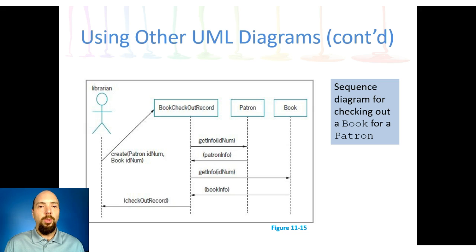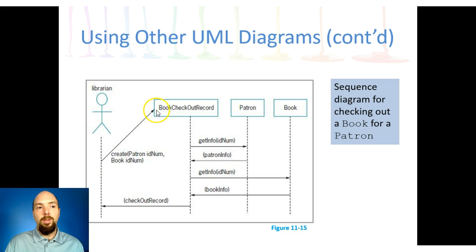Now, a sequence diagram shows the order of events that occur. All right, so what we're going to have is a librarian. If you start here and follow the dotted line, in terms of time, we start at the top and work our way down. And anytime we have one of these little things here, these are branches, so we're going to follow this line. As I go down through the line here, we stop here, we go up here.